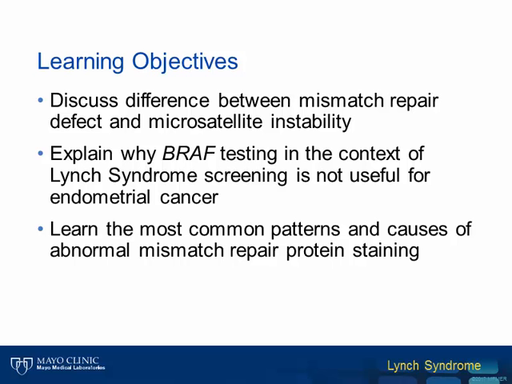At the end of this presentation, the audience should be familiar with the following. First, you should be able to discuss the difference between a mismatch repair defect and microsatellite instability, terms that are easily confused with one another. Second, you should be able to explain why BRAF mutation testing is not relevant to Lynch syndrome screening in the context of endometrial cancer. Third, you will learn the most common patterns of mismatch repair protein staining by immunohistochemistry, as well as the most common causes of these patterns.